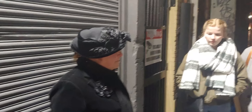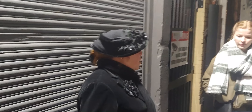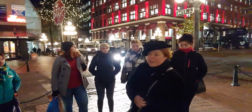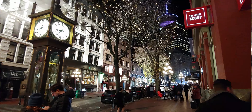We are in the Granville Island Markets. It's still cold, but the nice thing is it's an indoor market so nice and warm. We haven't had lunch and it's about three o'clock. While we're in Vancouver we purchased a two-day hop-on-and-hop-off bus ticket, and one of the stops is Granville Island and the markets.